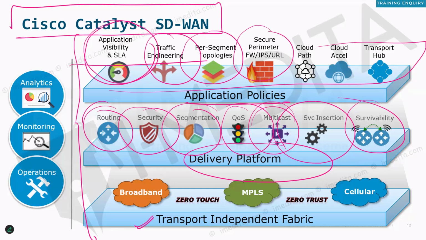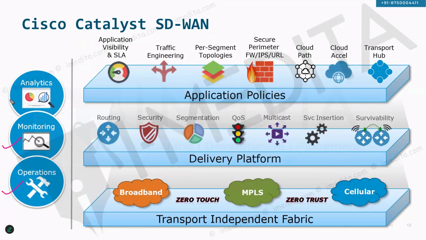So we can operate, monitor, and analyze the entire WAN network from one centralized point. From one place, we can manage and operate the entire set of WAN edge devices, we can monitor those WAN edge devices, and we can see the utilization of various things from a common dashboard.